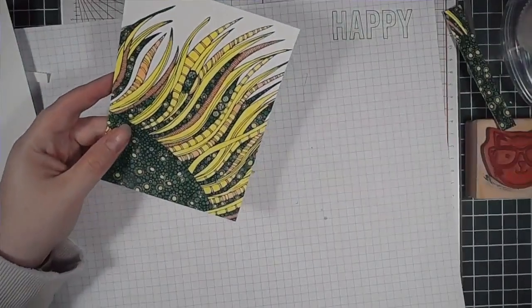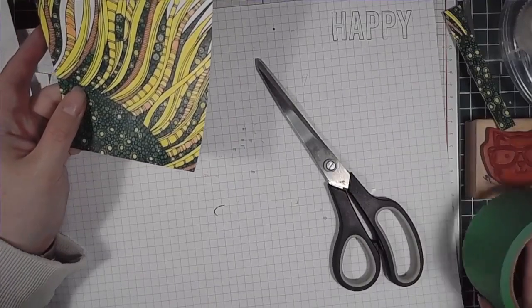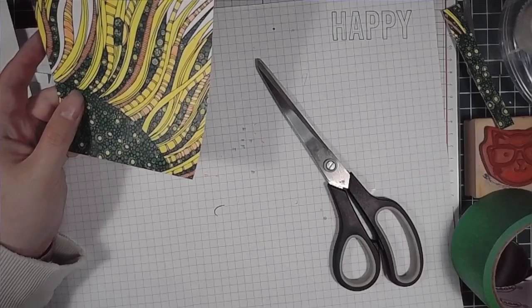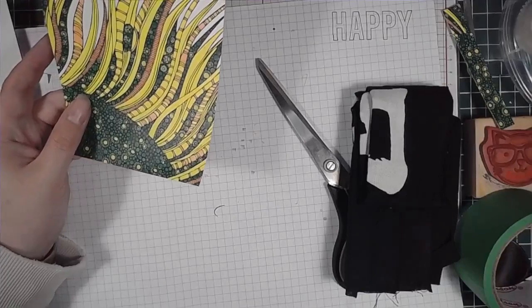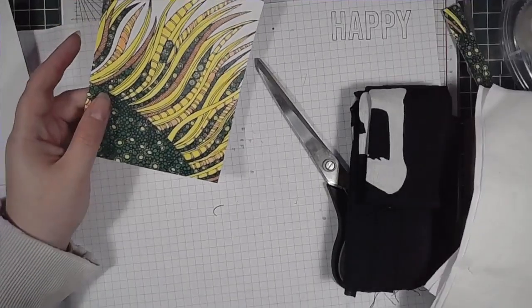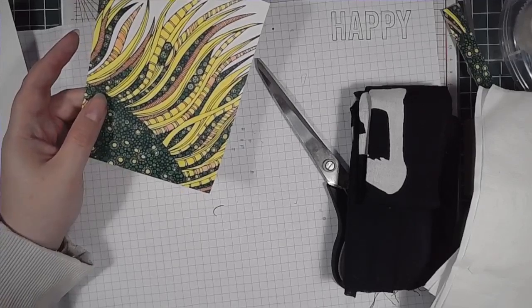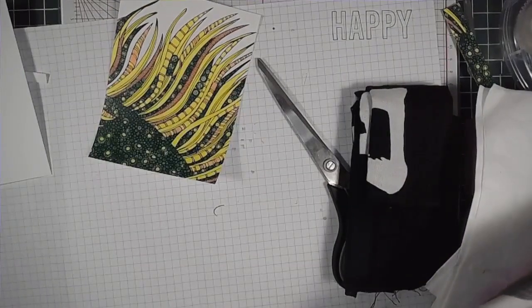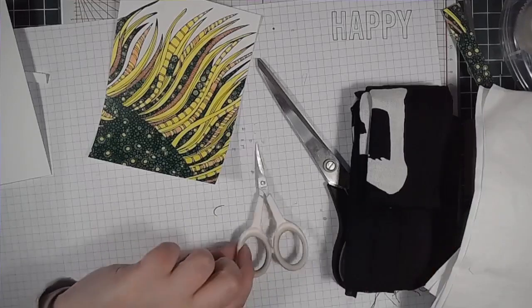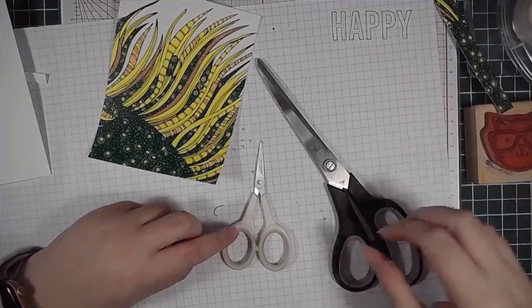Alright, so now what we're gonna do is some cutting. I've got 2 sets of scissors. I've got regular, I've got little snips somewhere over here, which are hiding on me. Snipsies, where are ya? As I look for them. They are here somewhere. They are definitely hiding. I must have used them recently. Oh, I found them, okay. So 2 sets of scissors. Let me put some of this stuff back I don't need right now.